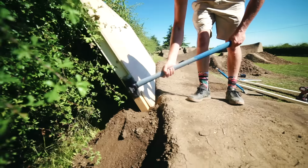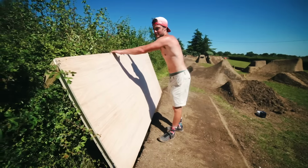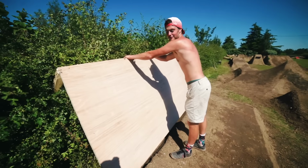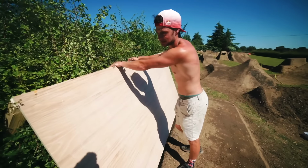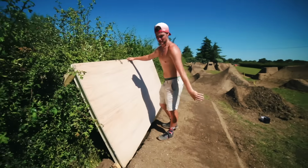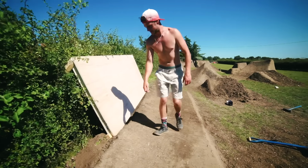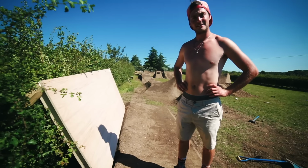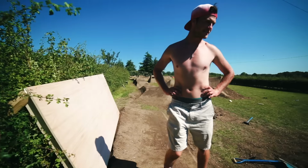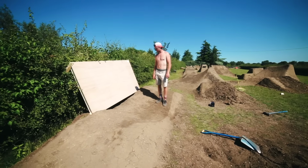You okay? That is solid. For my level of carpentry skills and no qualifications, that is a work of art. It's a job in the town. Not even as hard as dirt. What do you think? I think it's cool. It's like a new lease of life to the place, having a bit of wooden feature-ness. It's quite a refreshing sight.